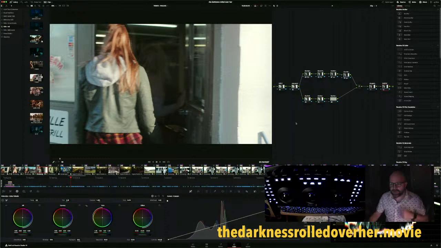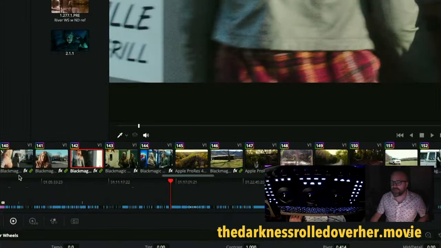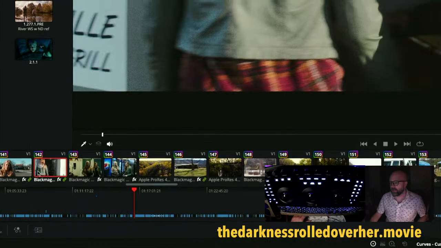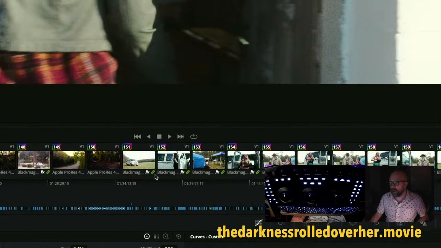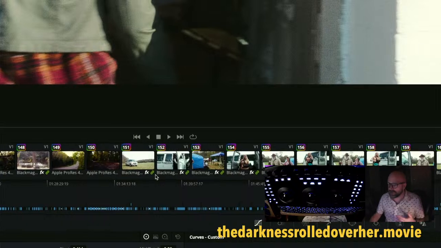So one thing that I'm noticing right now is I wanted to do all the stuff for exterior store. If you look down here in the clips, I can see a little green chain link, and that means all these clips are in that group. This is all the stuff that's exterior store, so I would expect those to be in that group. But I'm seeing other things that have this green chain link as well. What that is telling me is that all of these clips are also in that group. So this is not an exterior store group. Actually, this is probably like exterior day. And so I need to break these out into separate groups.